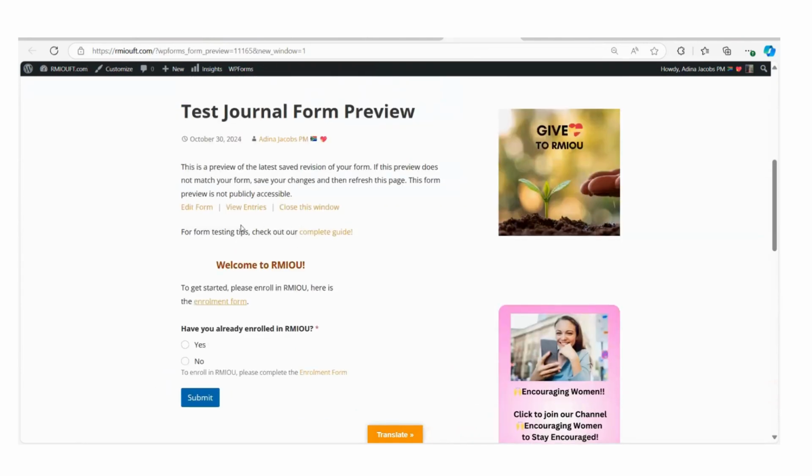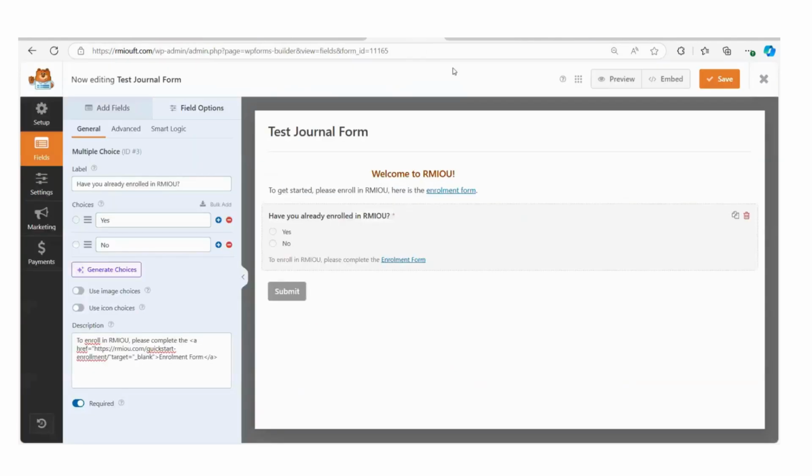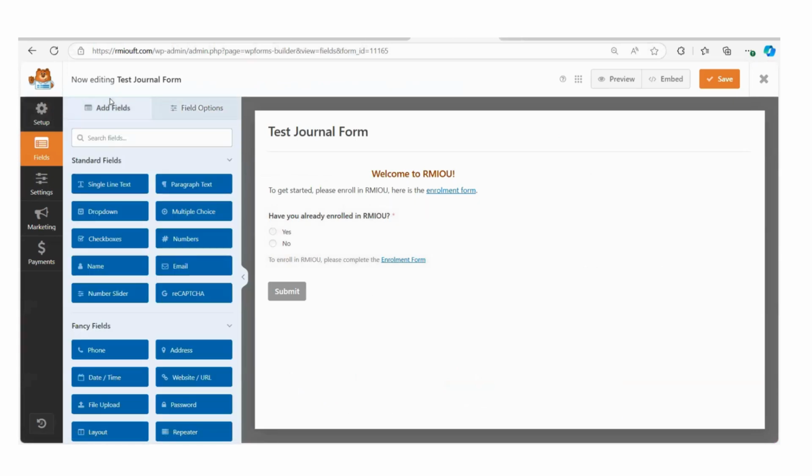Now if I go back to my form, I'm going to close this one. I can also add links to my options here.